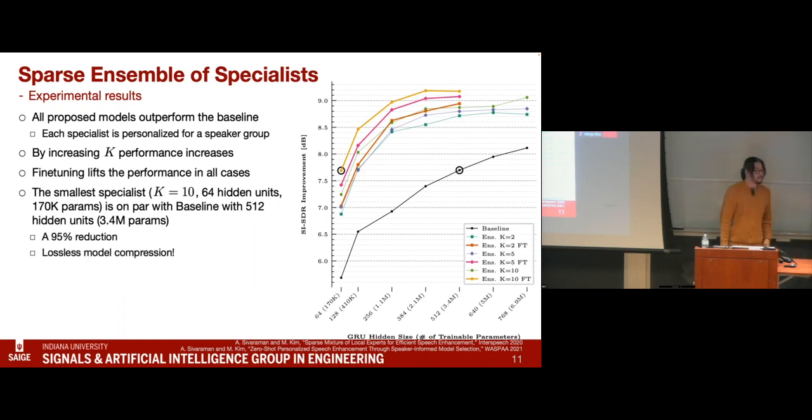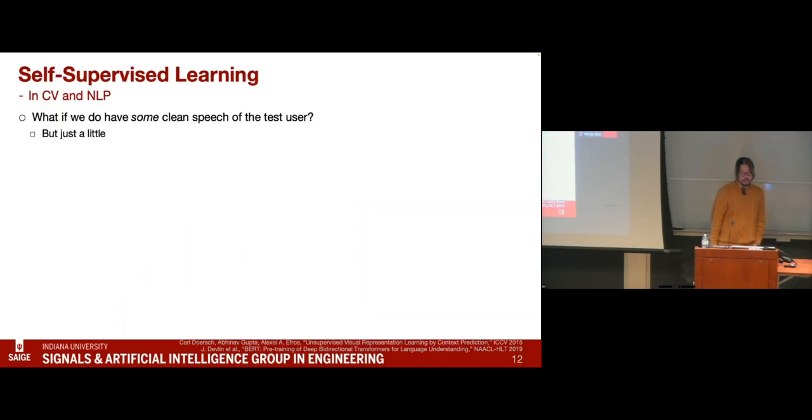So it can achieve some model compression without losing the performance, actually. So that's the case when we don't need any reference signal, clean speech signal from the test time user. We only needed the noisy speech that's the input to the system, which we are going to use anyway. So that can be seen as a zero-shot learning case.